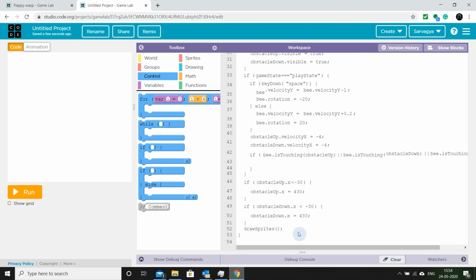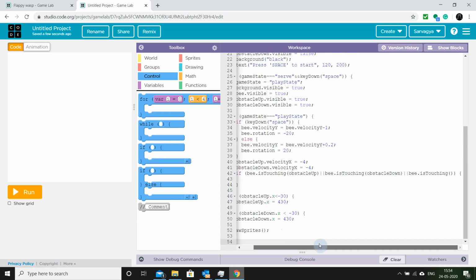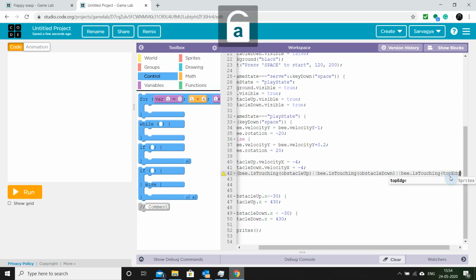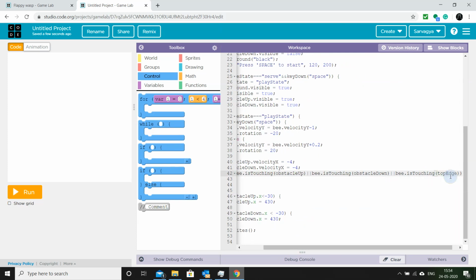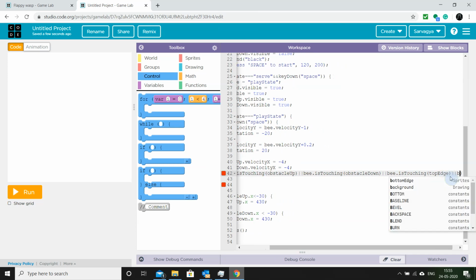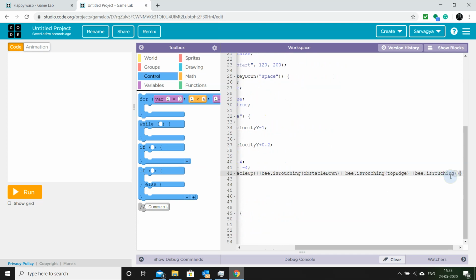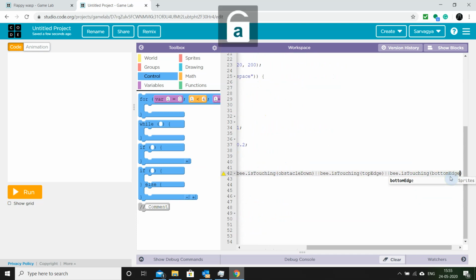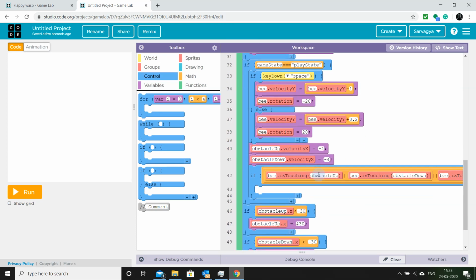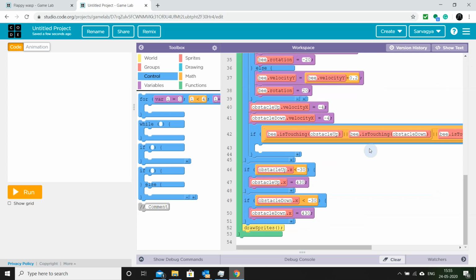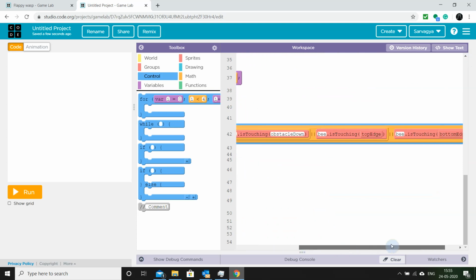So for this I'll just convert the mode into text mode, and I'll edit it. So our B is touching the top edge, or our B is touching the bottom edge. But don't worry, we won't have to use this text mode right now. You can just do this in blocks.